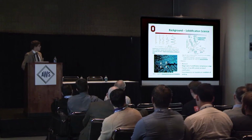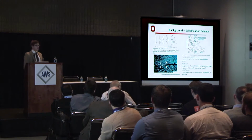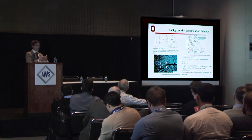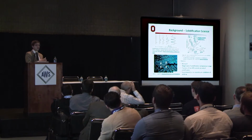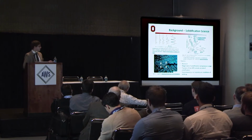And oftentimes, under the right conditions, it culminates in a solidification crack, where the low melting point liquid is pushed to the boundaries between the solidifying grains. And under restraint, these liquid films can create a very low strength condition where the boundary separates. This is the basic underlying theory behind solidification cracking, where these interconnected liquid films exist at a very low volume percent at the end of solidification, but still affect the strength, where the material basically has zero ductility.